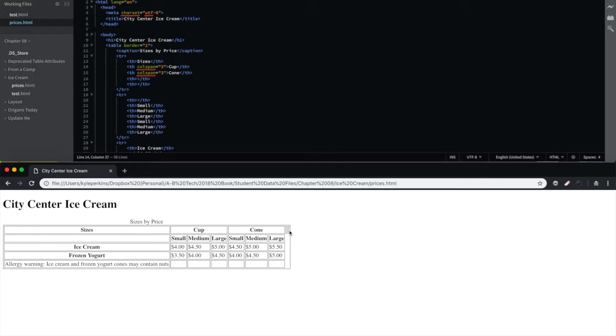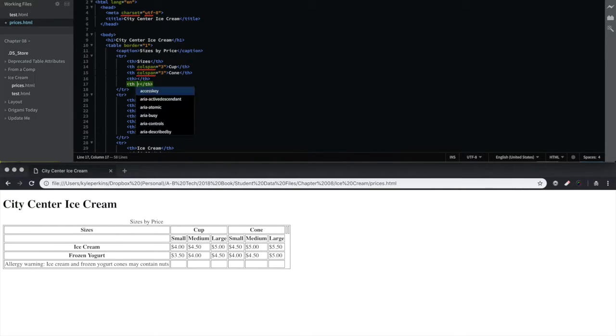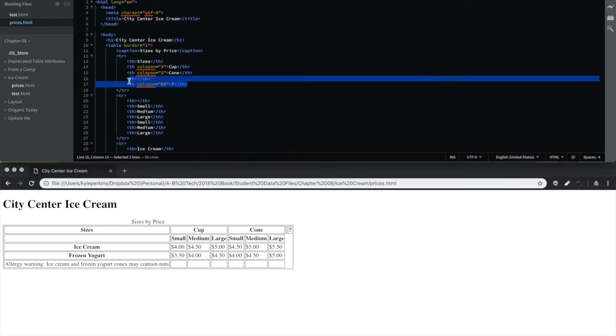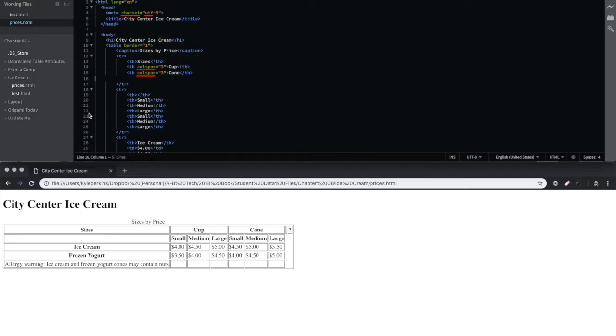But it still has 2 columns left because that's right here. If we were to say, on the last one, colspan equals 60, we save, refresh. What happened here? Well, if we actually had extra cells, then it would be able to push the cells that exist outward. But because there are no cells after this, it has nothing to push. Therefore, it just narrows it down to 1. So, in order to get rid of all that, we just get rid of these 2 lines. We save. And now the cup and the cone span 3 columns each.